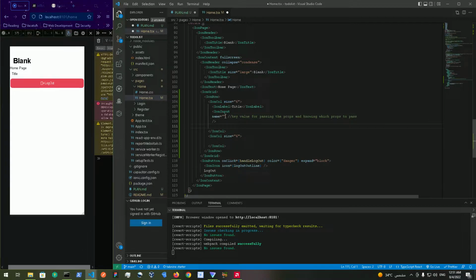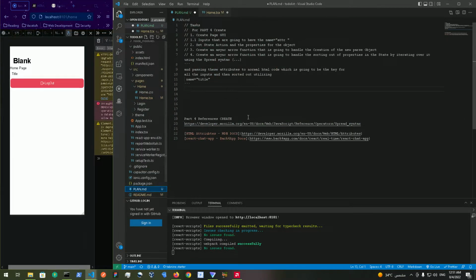Right now this is going to be the key value for passing the properties, and why we're doing the name attribute, the HTML attribute, is because it is going to help us sort out the properties with something that I got the reference for.